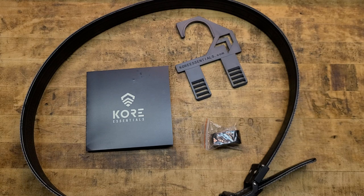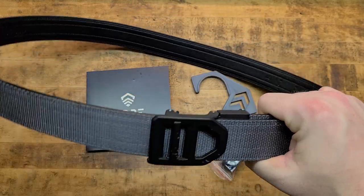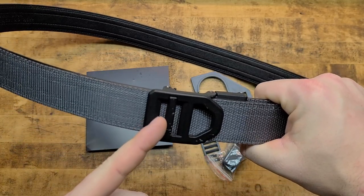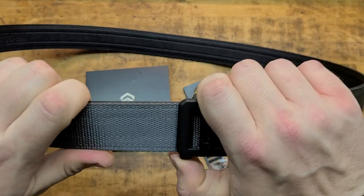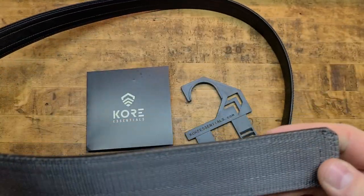It's going to be a good review because I've been very impressed with this belt — it's been working great for me and it's extremely comfortable. One size fits all with the belt. It comes without the buckle attached. This is the X5 buckle and I like this one the most — this is the one I chose. It's not in-your-face tactical and it's also not like a Walmart belt buckle looking.